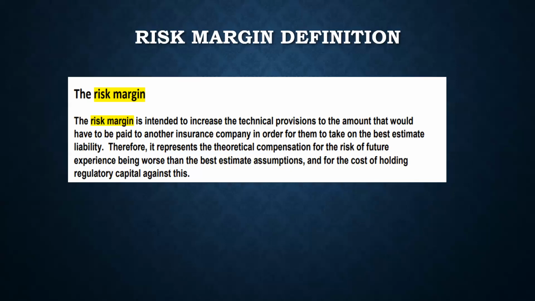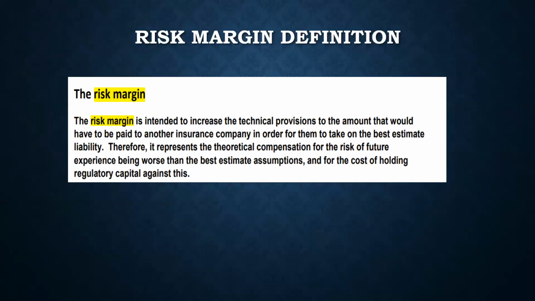In this case, what they have done is they have split the 120. They have said that the best estimate liability is 100, so we'll keep that separately, and 20 is your margin, right? And that's why we'll keep the 20 separately. We'll call it risk margin. That's the intuitive way of understanding that. But the mathematical or the more theoretical definition would be this: that you are selling your liability to another insurer, and because you are selling a liability, you are reducing the value for that insurer. If you are reducing the value for that insurer, you have to compensate the insurer, right? In this case, the seller has to pay the buyer, right? So I hope that portion is clear.